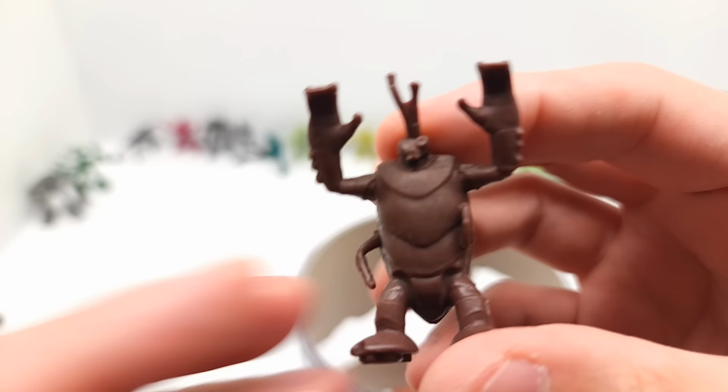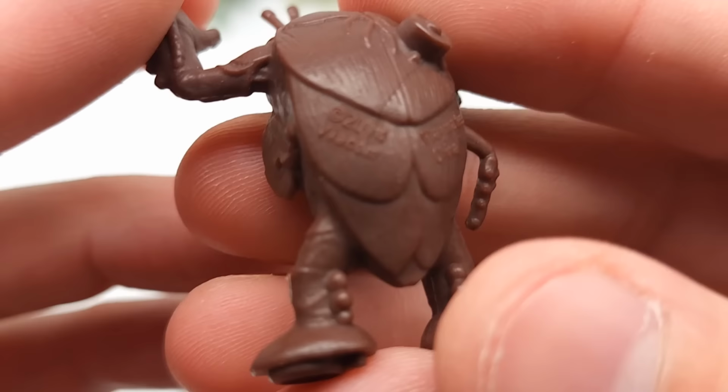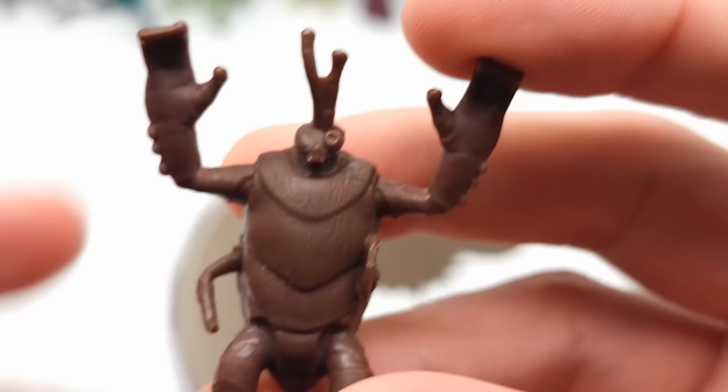Okay, so we have, oh my gosh, Cockroach Terminator. I thought this was gonna be the one that Splinter fell in love with, but anyway, looks great. And also like 2014. But Cockroach Terminator, I'm a little surprised to see this one here. They could have picked a lot of different characters, and I don't know if Cockroach Terminator would have been at the top for me, but still kind of cool.